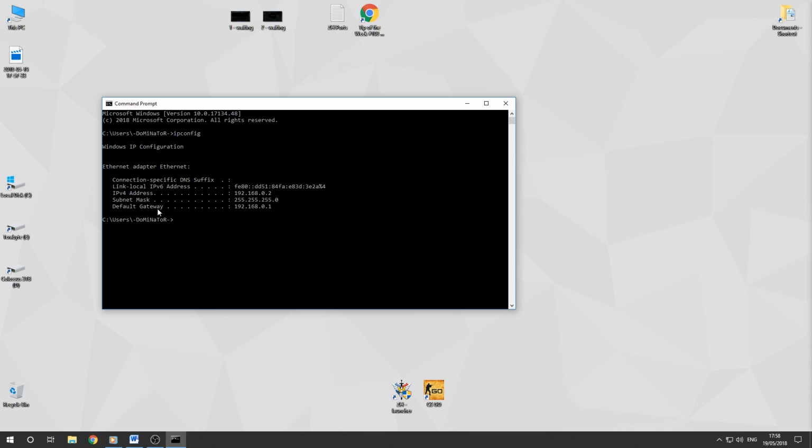Here you've got default gateway. That's the only bit of information we care about, and that is the number of my router. Your number might be similar to this, it might be exactly the same, might be slightly different, but it's default gateway. You need to remember that number because we're going to need it in a second, or write it down. So I'm going to remember that number.